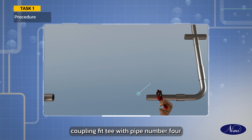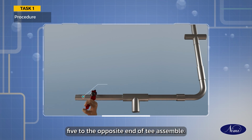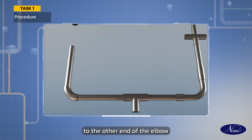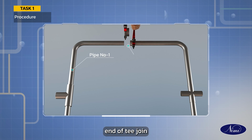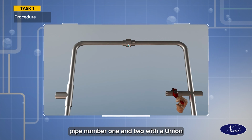Fit T with pipe number 4. Join pipe number 5 to the opposite end of T. Assemble elbow with pipe number 5. Fit pipe number 6 to the other end of the elbow. Join T with pipe number 6. Fit pipe number 1 with the opposite end of T. Join pipe number 1 and 2 with a union.